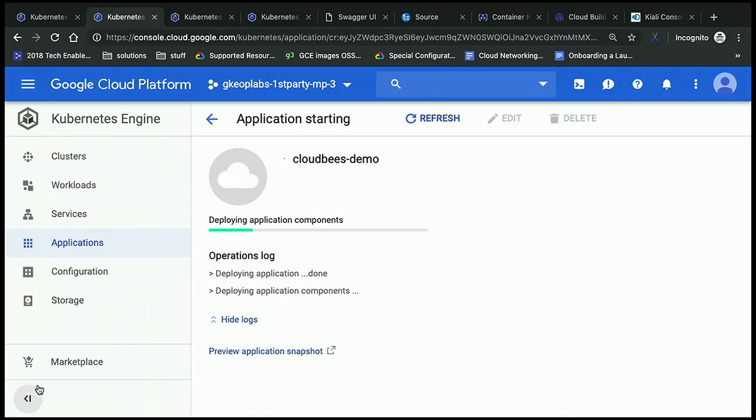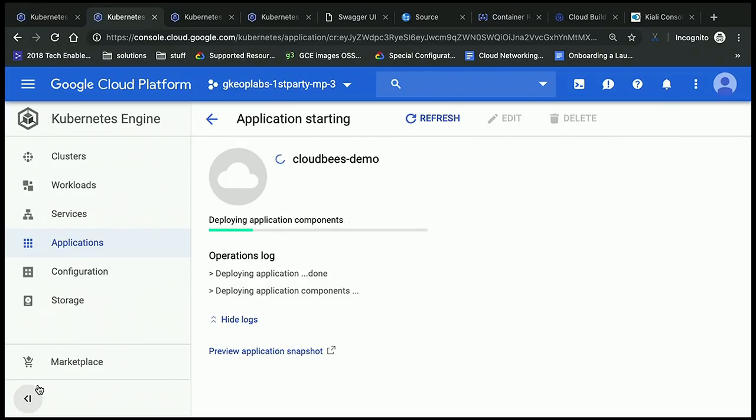Let's see what happens. Once again, we see the progress of the installation. And something is happening. Let's see the result. Oh, so stressful, those live demos. This is happening live. Yep.